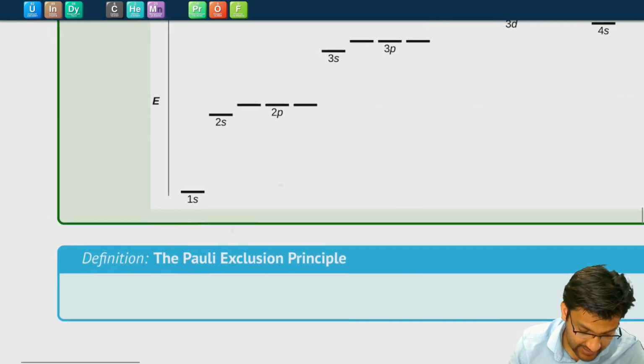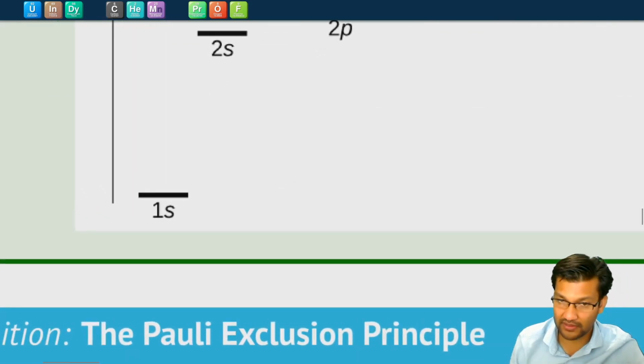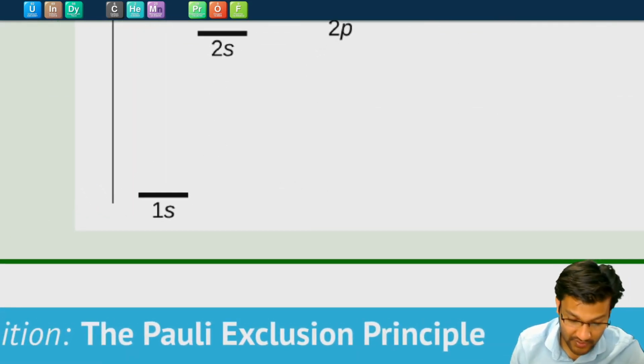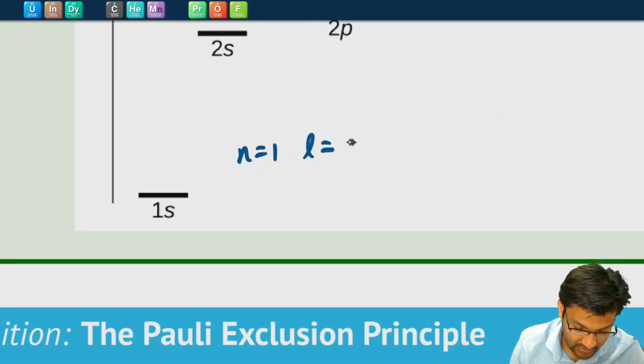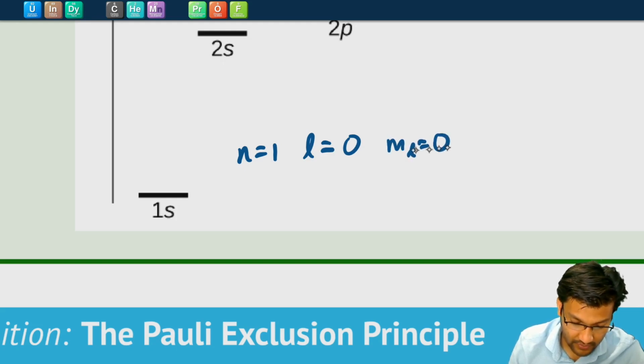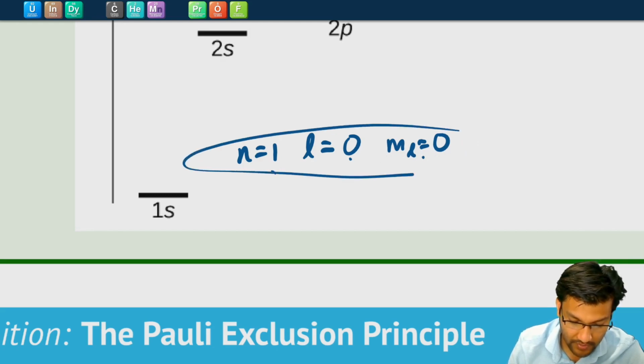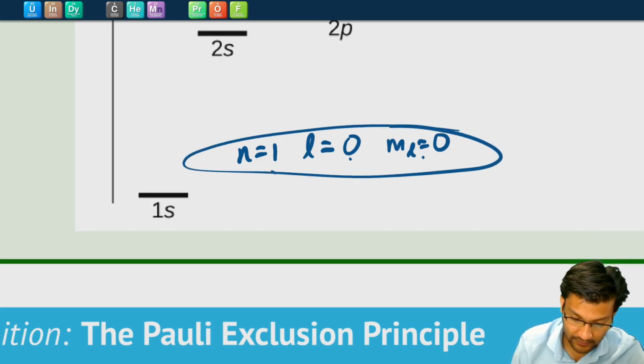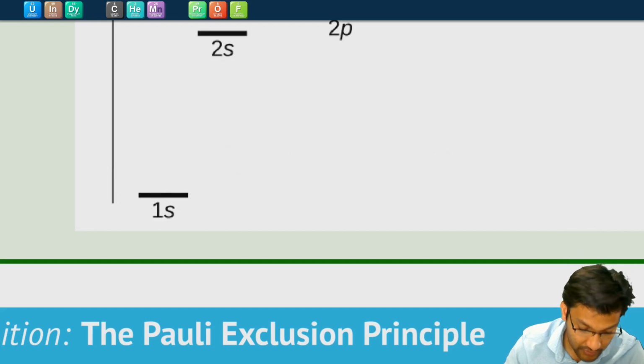And these different lines that you see are just the number of orbitals that we have. The 1s subshell, we have n equals 1, L equals 0 for s, and the ml value is just 0. So n, L, ml, there's only one combination there. There's only one orbital. Let's look at the 2s, it would be the same thing.